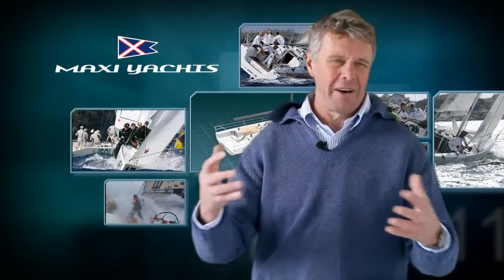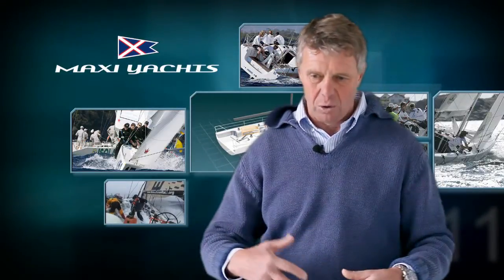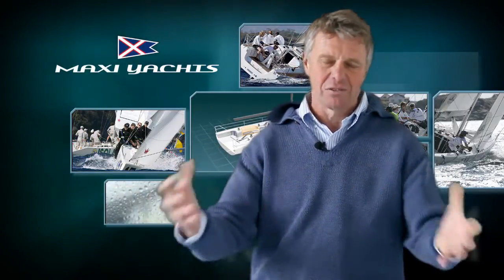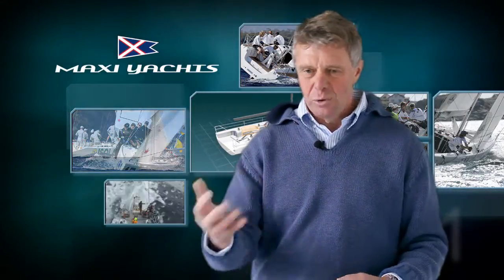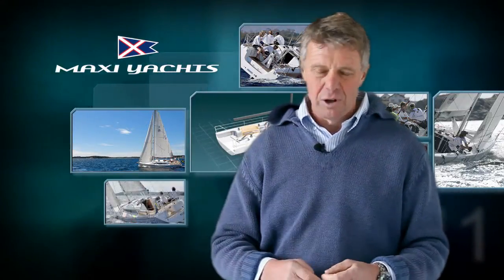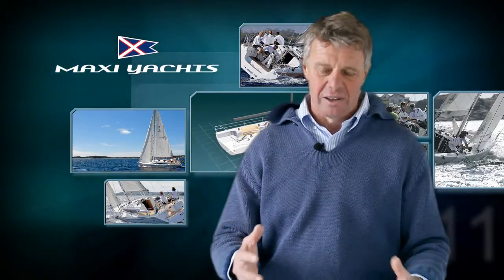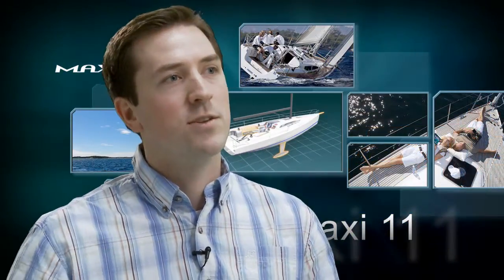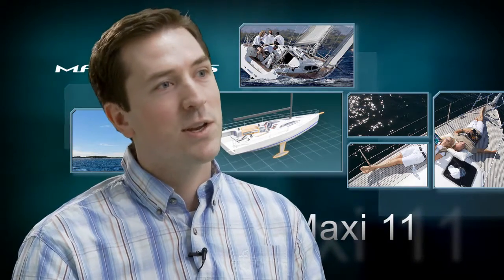Sailing has been too complicated — you have to have too many people involved. It's hard to get all your friends in there because they are doing other things. Now you can sail alone and enjoy it. You have two days off and you want to go sailing in the archipelago, over to the Baltic or whatever — you can do it in this boat. I can see a scenario of a family sailing during the weekend or during a week in the summer: one person is preparing the food, one person is sailing, and the two kids are basically playing Nintendo in the cockpit.